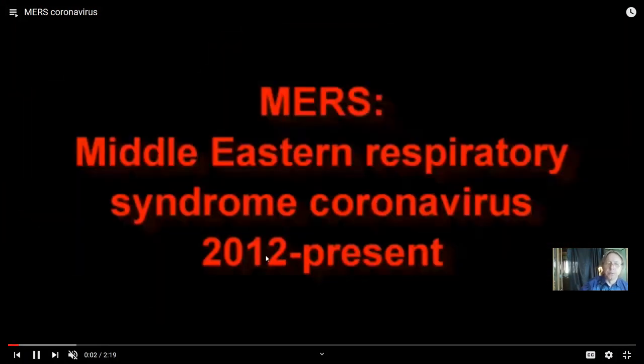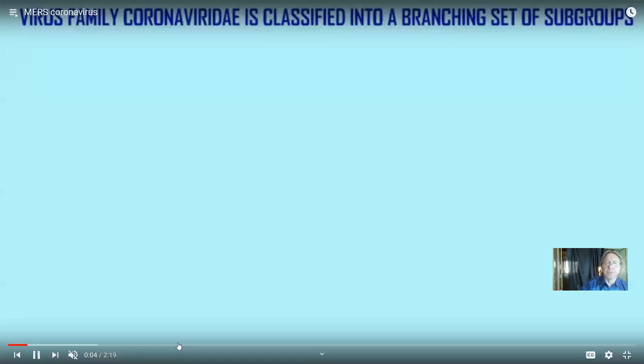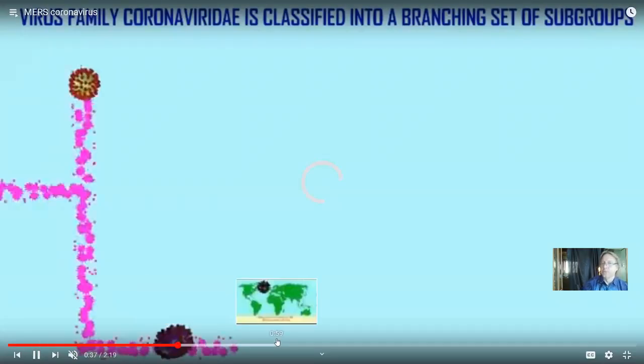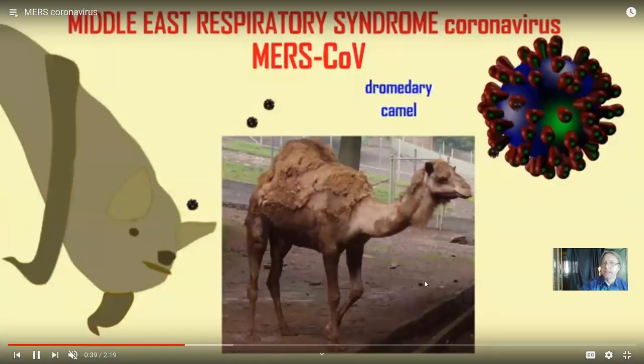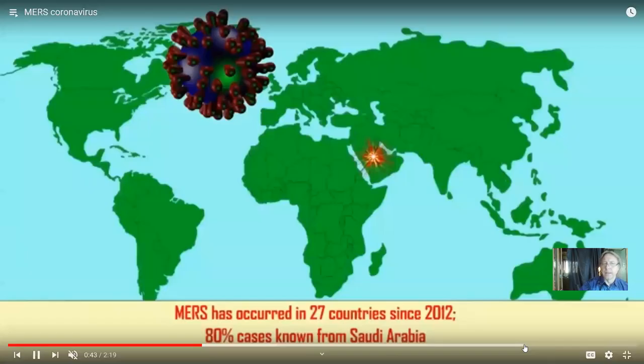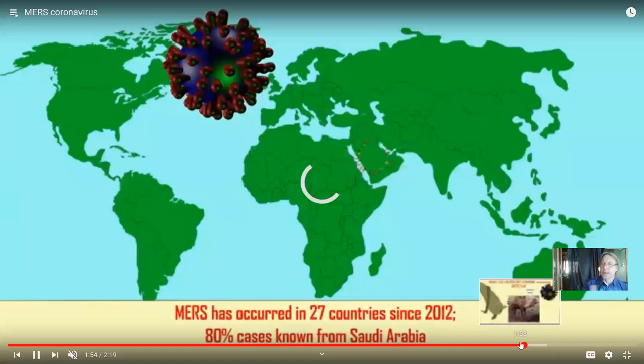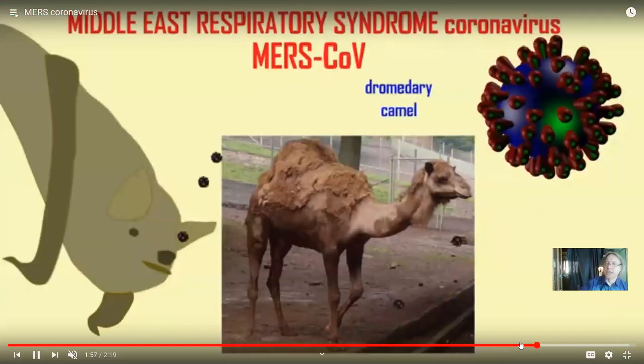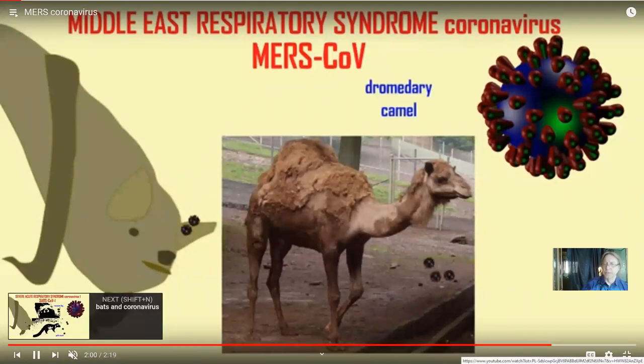In the year 2012, for the first time, there was a new coronavirus where apparently it had moved from bats to camels. And thus, in the Middle East, there's a very deadly form. I think the mortality rate is in the 30%. This doesn't seem to transfer from person to person, but rather affects humans which are around infected camels.